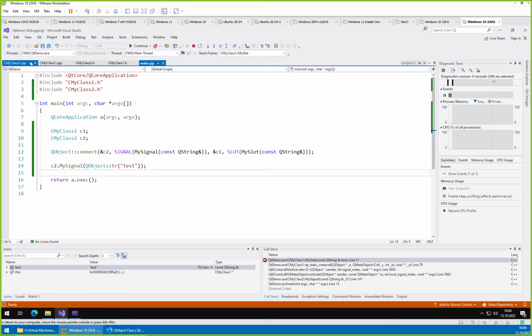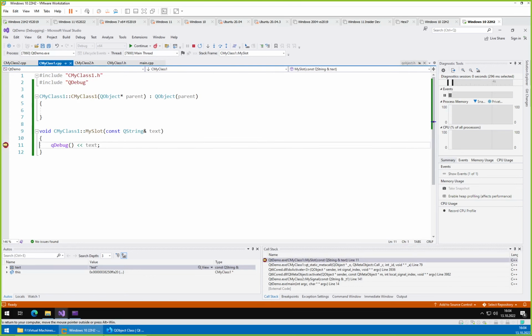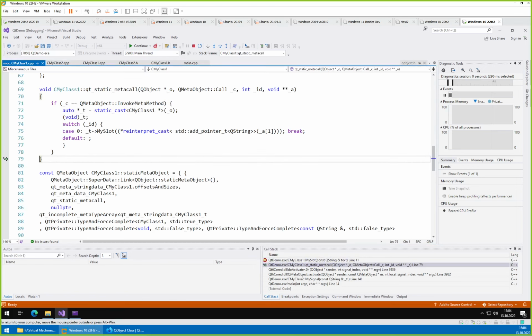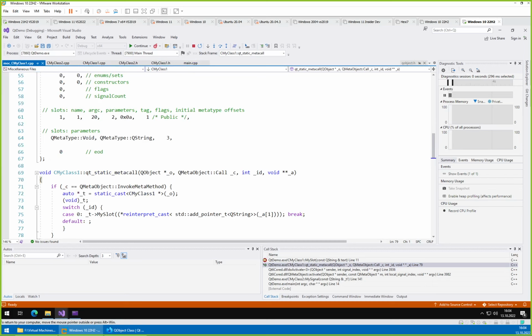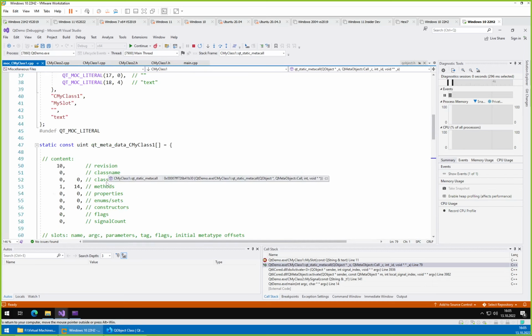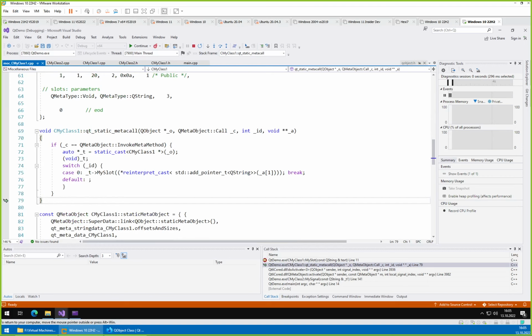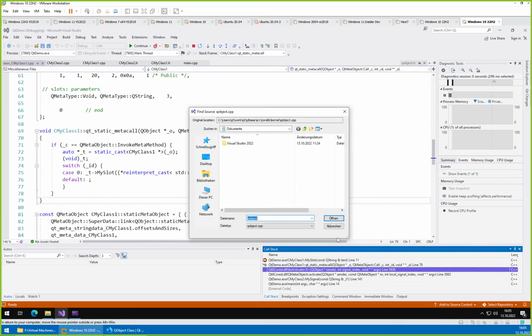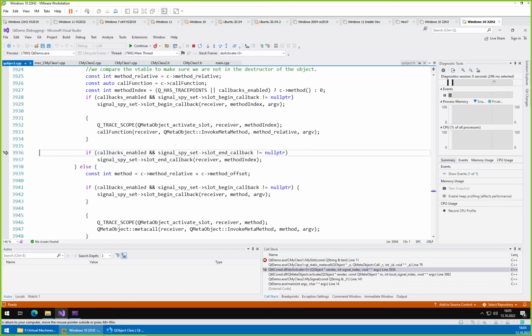If we take a look into the call stack, we of course are here in our slot, but if we go up, we see that we end up in some machine generated code again. So this file is generated by Qt, by the framework, when you start compiling your project as a custom build step, and it will contain such call proxies for all the slots that have been implemented. There is also some additional dependence on Qt internal code. We can quickly, what was it, source core lib, that would be Qt base. Yeah, I would find it.